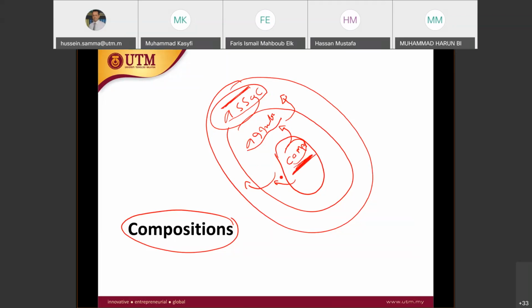Is it composition? You have to ask yourself. If not, you have to ask here, is it aggregation? If not, it should be association. All right? This is very important to distinguish in your design. You have to specify which kind of relationship.